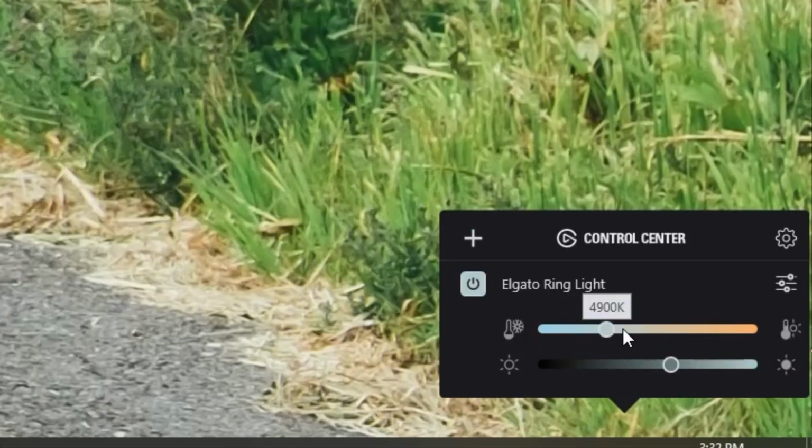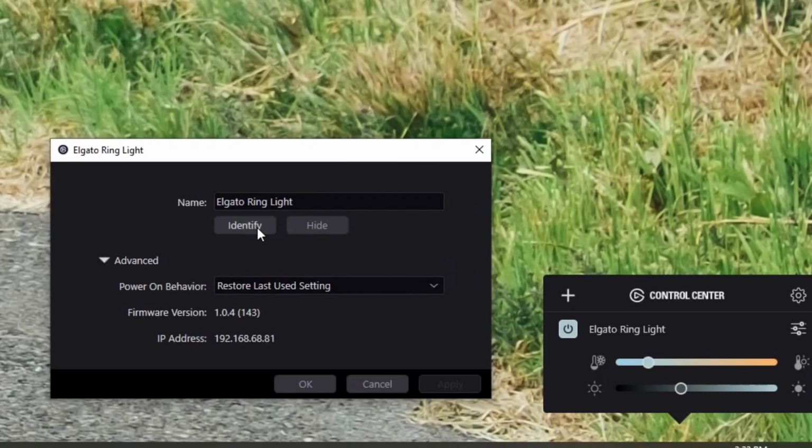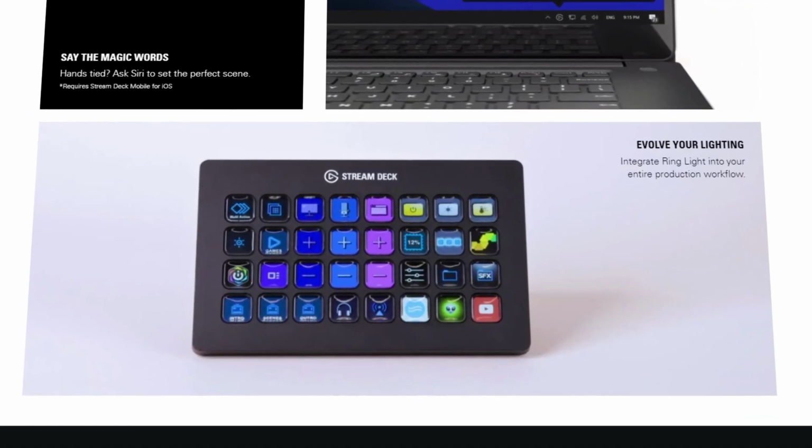And this app obviously works on iOS, it also works on Android, Windows 10, and Mac OS. So no matter what device you're using, you should be able to use the Elgato Control Center app. You can also control multiple ring lights within that Elgato Control Center app, and you can also integrate it into Stream Deck as well, so you can work with other Elgato products.